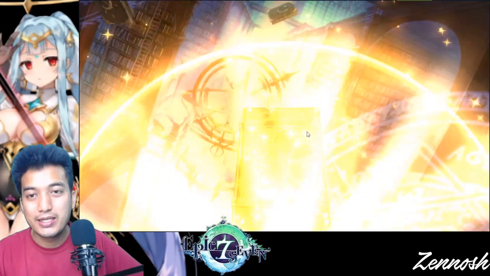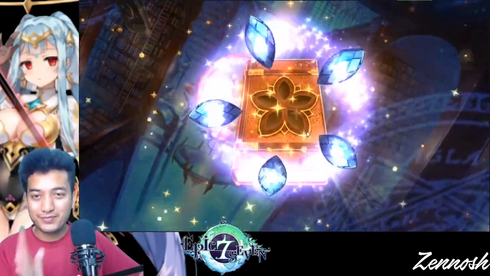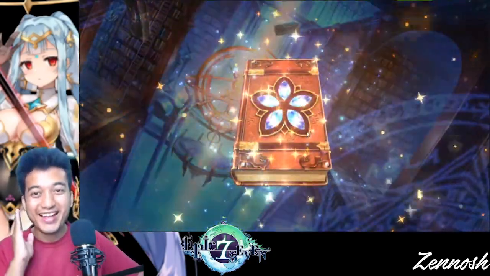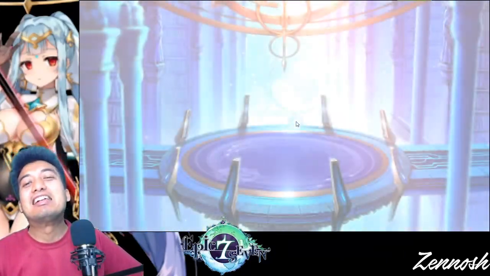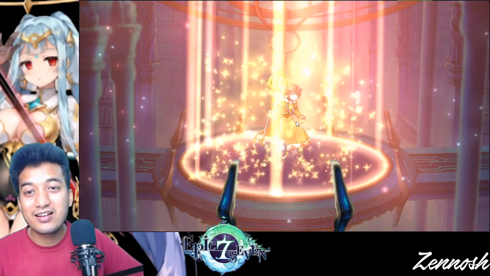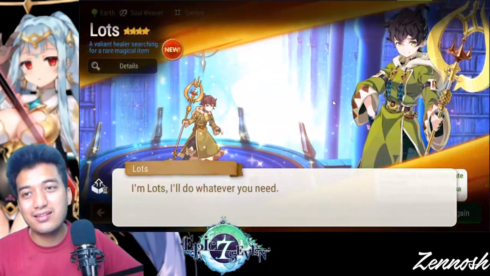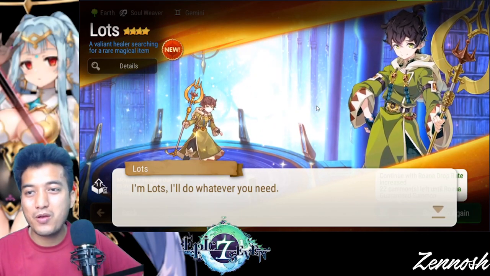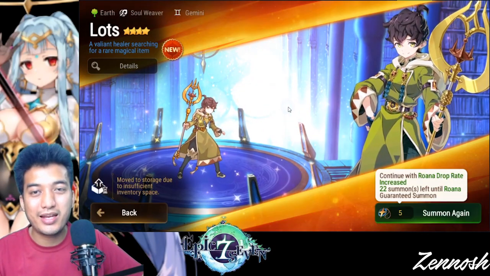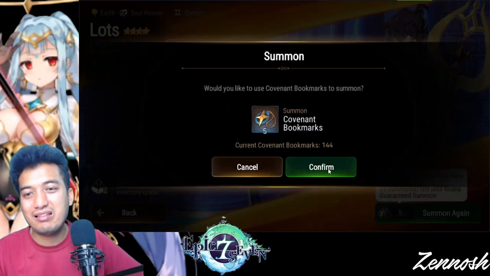Let's do it. Come on. Okay, come on, come on. Now. Now. With all my might. With all my might. Ah man, all the luck. Okay, Lots. I'm lots. I'll do whatever you need. If it would have been Lots, that would have been so, so great. It's one of the top tier units in the game, but Lots. Okay.